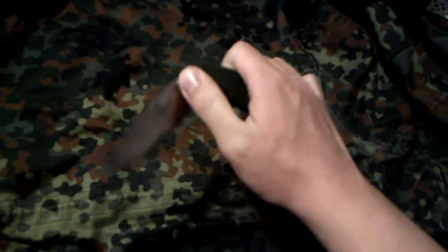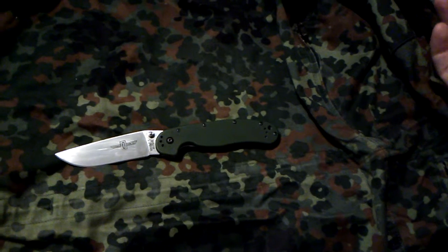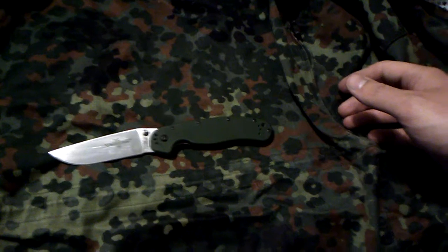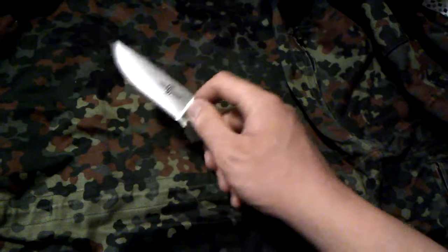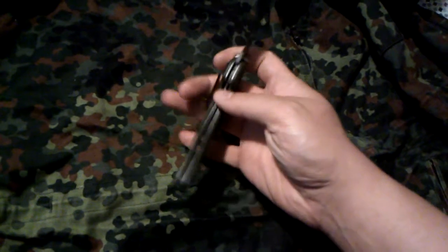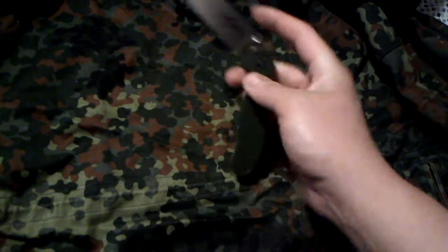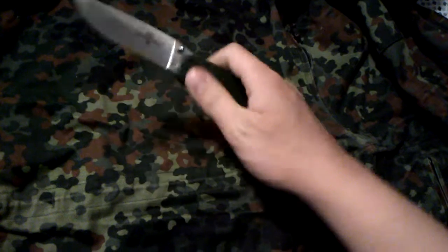Yeah, so overall, I really like this knife. And for under $30, it's a really nice knife, and I would suggest that if you're on the fence about buying it, you might as well just buy it. It's really, really well made, and you can tell that when you first get it. The lockup on it's really nice. The liner lock, it's not the thickest liner lock I've ever seen, but it is fairly thick compared to some liner locks, and it locks up very well. The whole knife just feels so solid and everything.